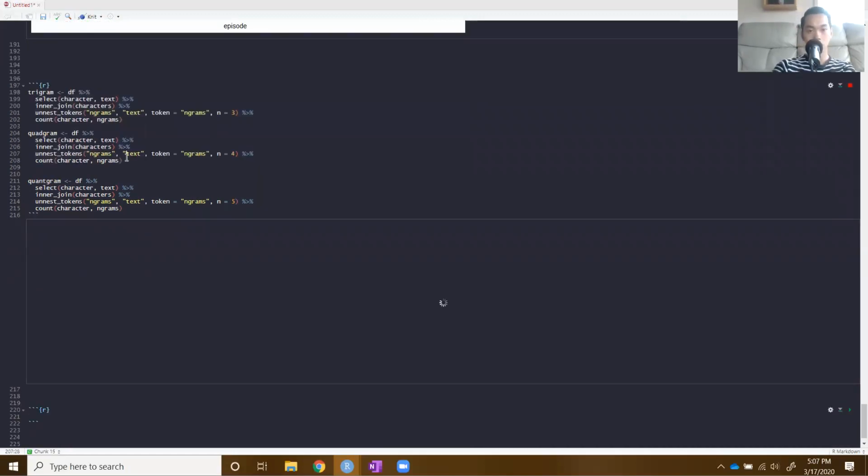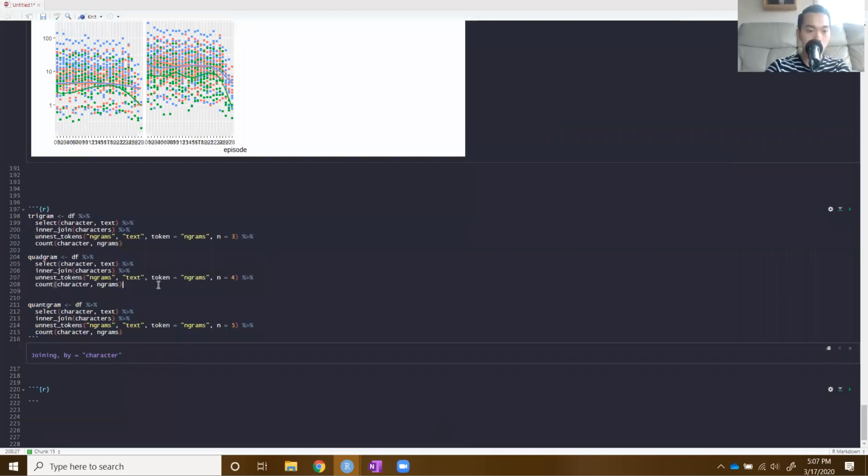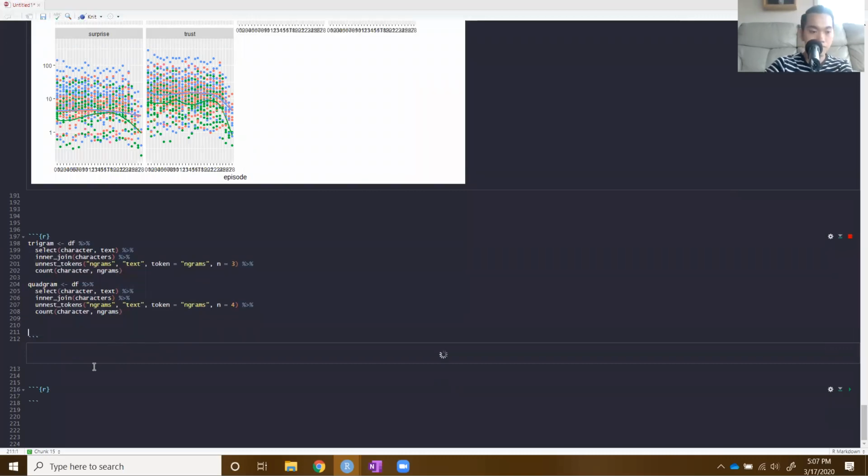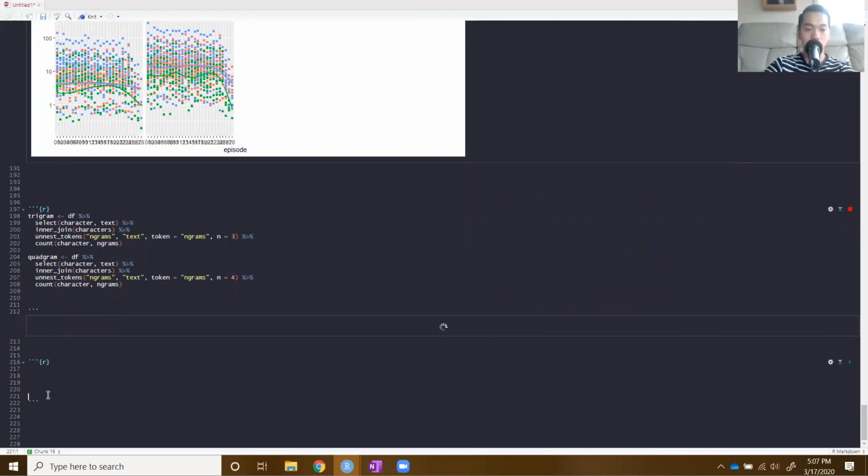Okay, so this is still running for some reason. We'll run that. And you know what? I've already decided I'm not going to do 5-gram. That's a little excessive. So since we already have our trigram, we'll do bind TF-IDF, and we'll say it's our ngrams, character, and n.